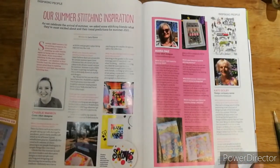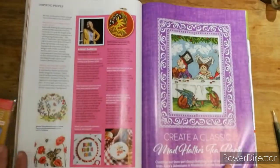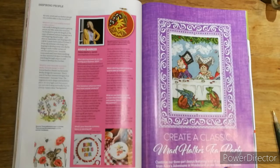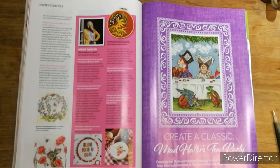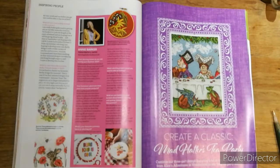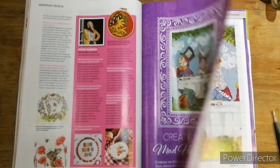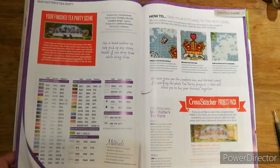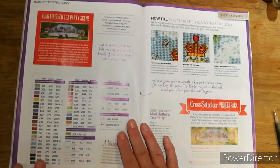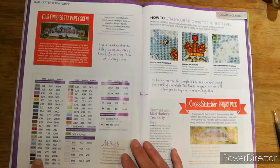Our summer stitching inspiration, what they're finding inspiration from. And then we've got another part to the classic Mad Hatter's Tea Party from Alice in Wonderland. And this is a three-part design. So this is the next part. This is what, part two? Yeah, part two. And the whole thing's been designed by Amanda Butler.